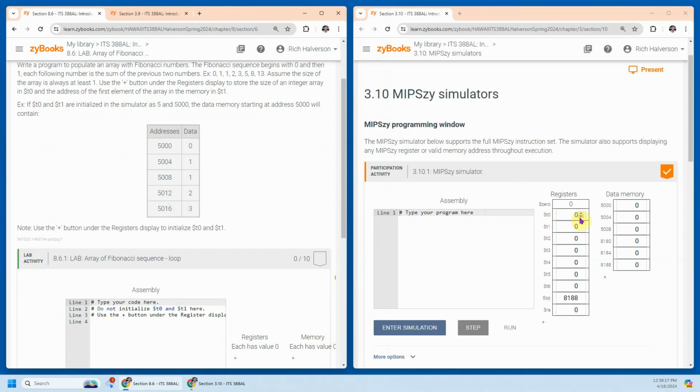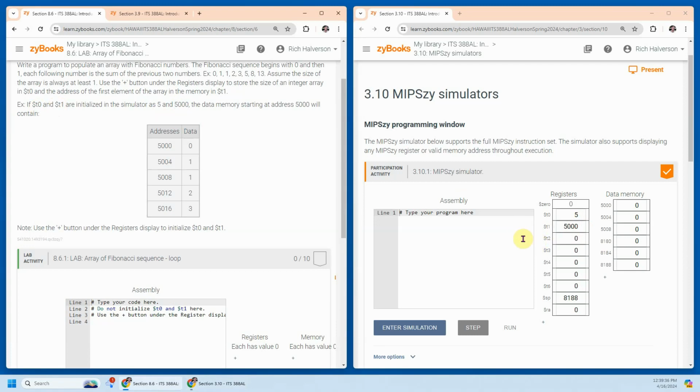That would start out with the value 5, and the address that we're going to store our array at, the first location, is going to be at 5,000. So I'm just going to put 5,000 here, and that's T0 and T1.